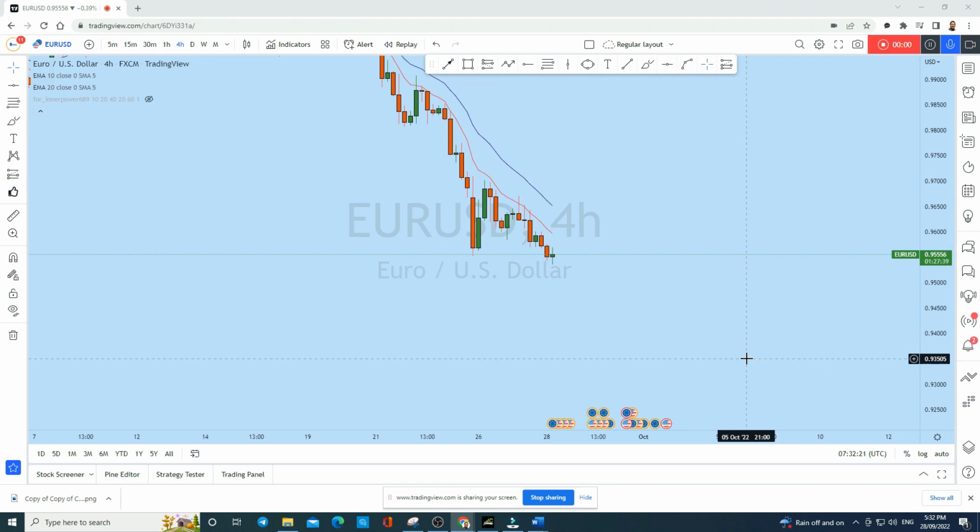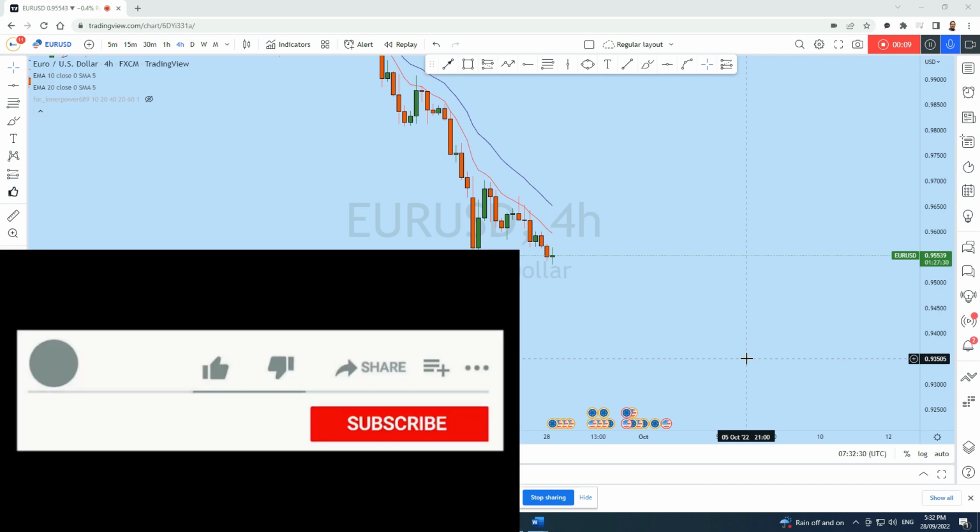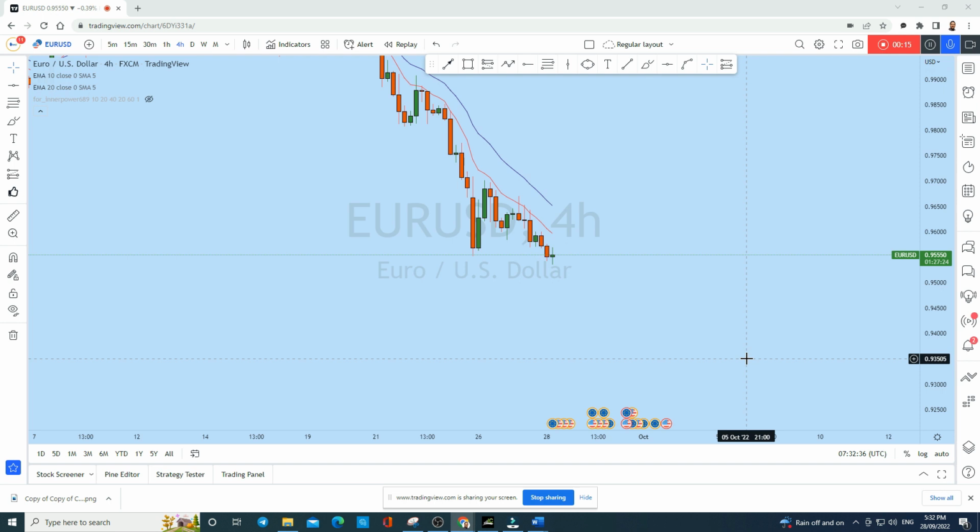What's up, today? So let's do a complete updated multi-time frame analysis of Euro USD. Let's see what kind of trading opportunity currently we have in Euro dollar. Now, as you can see on the lower time frame perspective, we see a significant trading opportunity. Before we discuss what it is, let's do a complete multi-time frame analysis.